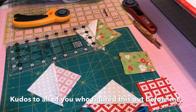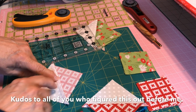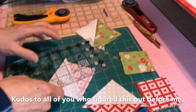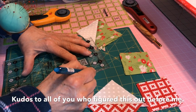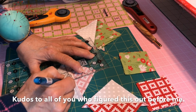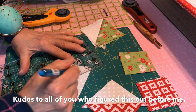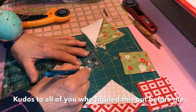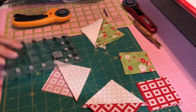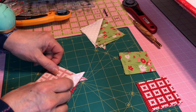So while I was going on to the next block and having difficulty with it, pinning it, I decided that it's going to be a lot easier to take one of the pieces, lay it down, mark it from end to end with your straight line, and then mark it with your dash lines, which are your sewing lines. So that's what I'm doing on this piece, because it was slipping and sliding. The other one's got the pins in it, holding it together. So when you get done doing this, then take this other piece and put them together because it's already marked.